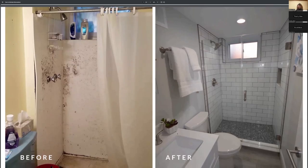Another quick example, obviously, moldy bathroom, not great. One thing I do regularly for bathrooms, especially for rentals, and I do them for some flips too, you'll see it around here in Delaware County, they call it the DELCO tile. Not sure if you've seen it, but most of the bathrooms around here were done in the 50s. They have these giant thick tiles that are pink and blue and green and white in every house in Delaware County. And if you try to rip them out, they're 1,000 pounds because they're overlapped and it's insanely heavy.